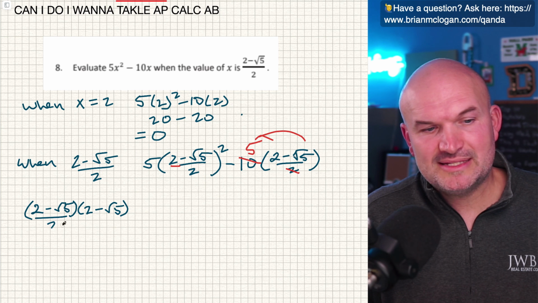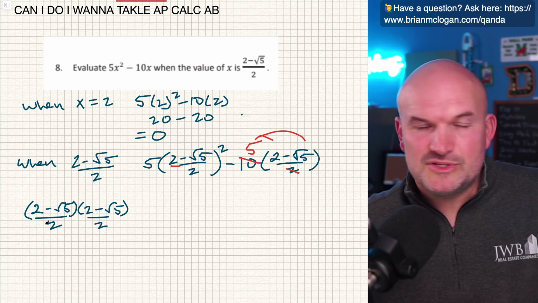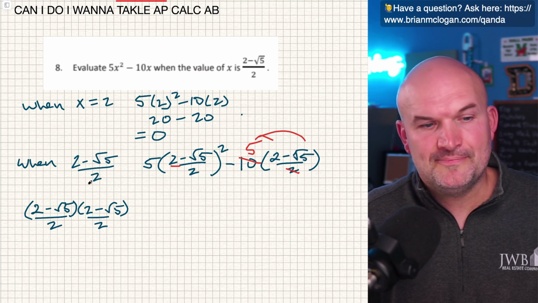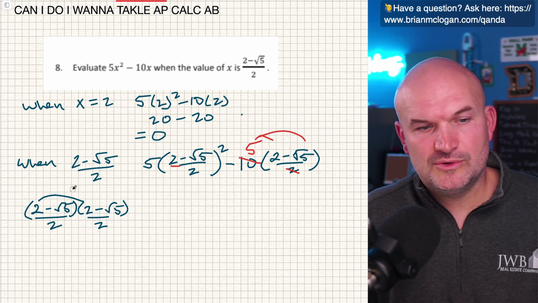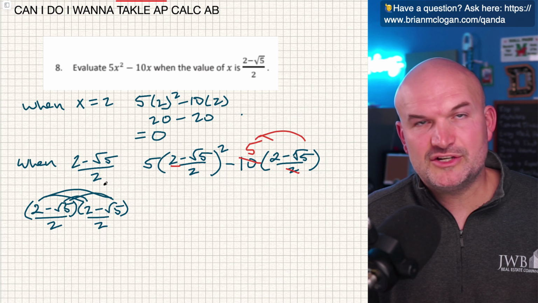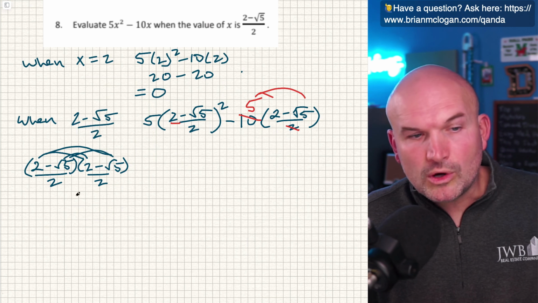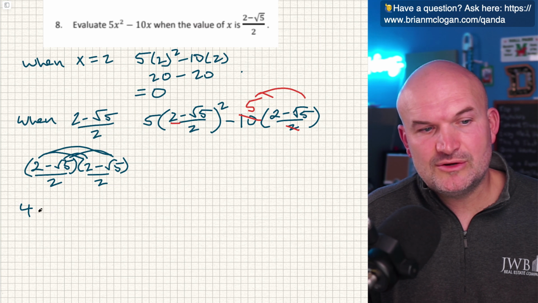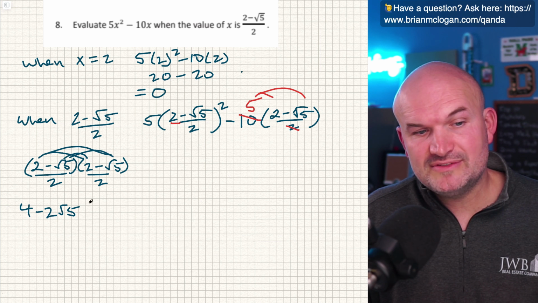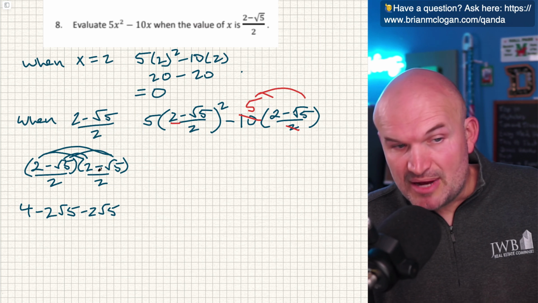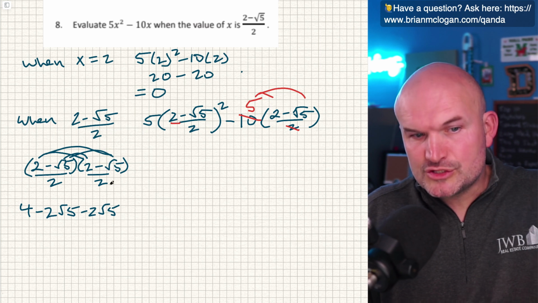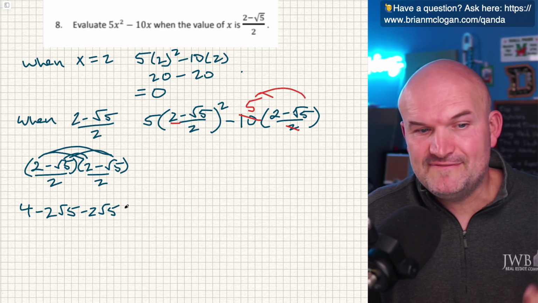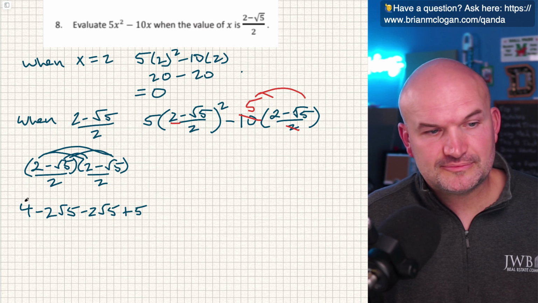Now, obviously, I have my denominator 2, right? But 2 times 2 is going to be 4, so that's rather easy. Over here, let's go ahead and just do a little FOIL, just to make sure we're not going to make any mistakes, all right? So I'll work it out. 2 times 2 is 4. 2 times a negative square root of 5 is going to be a negative 2 square root of 5. Negative square root of 5 times 2 is a negative 2 square root of 5. And then a negative times a negative is a positive. Square root of 5 times square root of 5 is the square root of 25, which is going to be a 5. So it's going to be plus a 5.